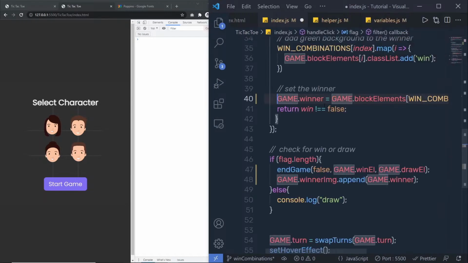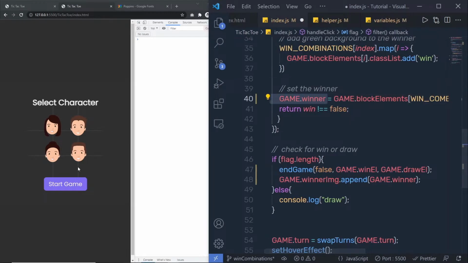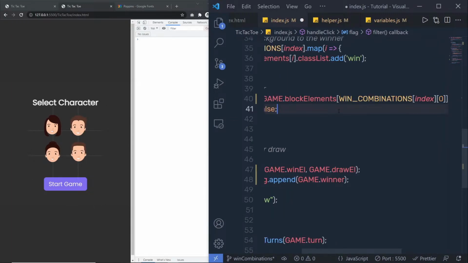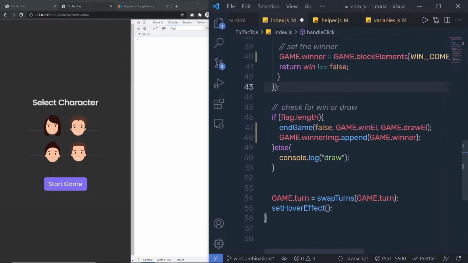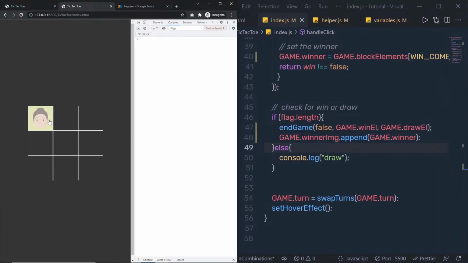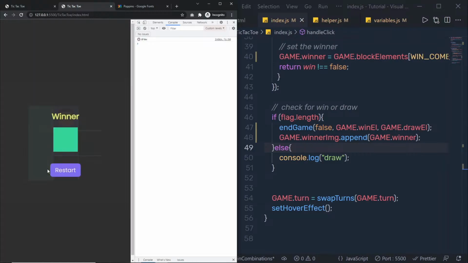So this is not going to append the cell in the winner window. Instead, it's going to clone that div and append that in the winner window. Save this file. Let me just check the winner window. As you can see, I'm going to have the winner. Now next, when the user clicks on the restart, I want to restart the game. Let's see how to do it.